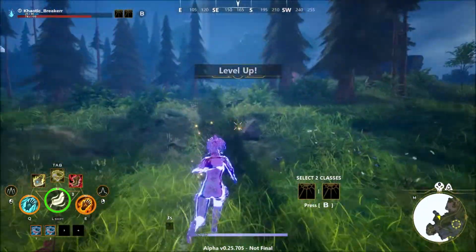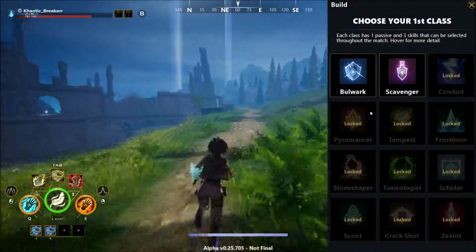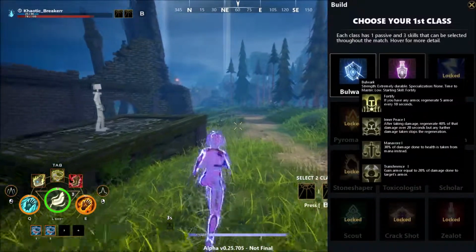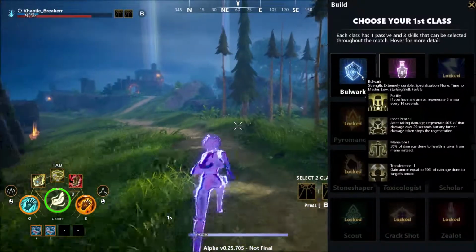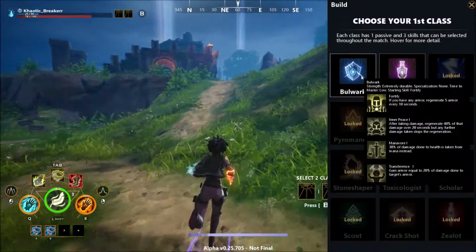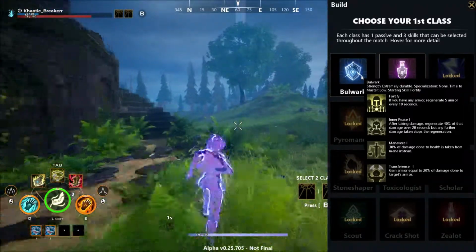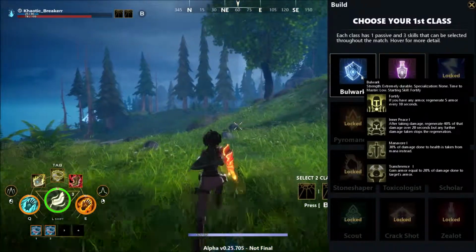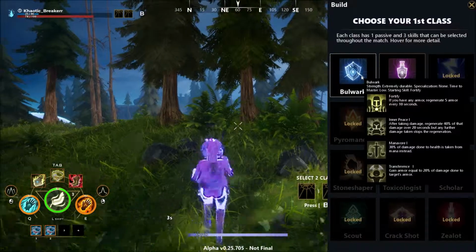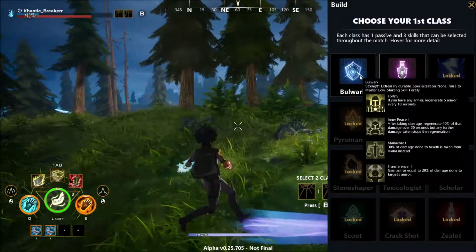I haven't really looked at the skill tree too much yet. Apparently you can unlock these to give you access to other classes, but for example, Bulwark here, so you can regenerate armor as long as you've got armor. So it's a slow heal. Then you can level that up, and it's basically a regenerative skill tree or class.